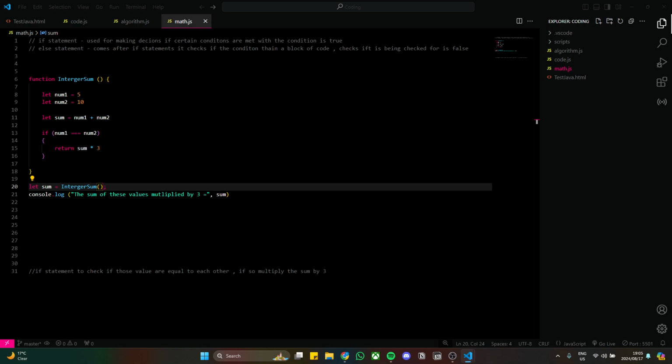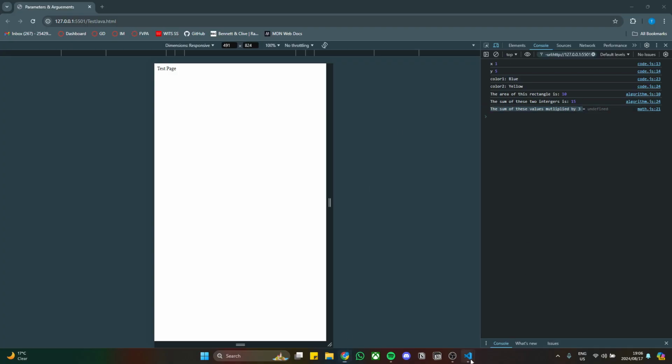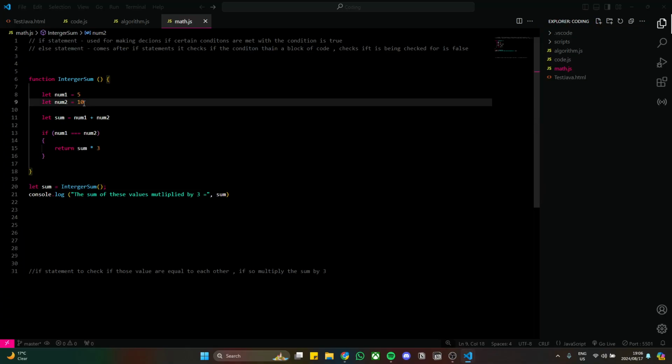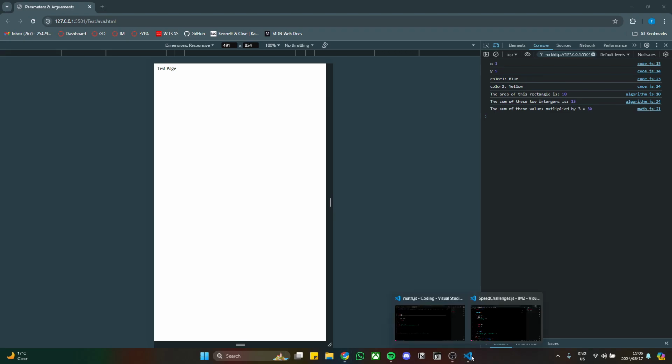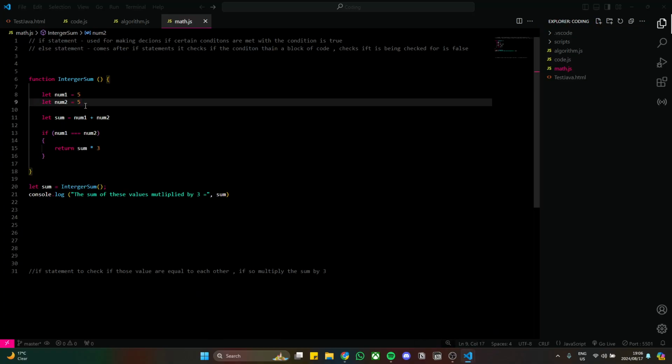So this should work. I see why they are not equal. That is what I'm trying to figure out. So they're not equal, so it won't multiply them by 3. So that was 10 before. Over here, this was 10. This needs to be 5. We go there. It's 5 times 5. So that is what happened there. My apologies for taking a moment. Just had to figure out what was happening. I had a little bit of a slow moment there.